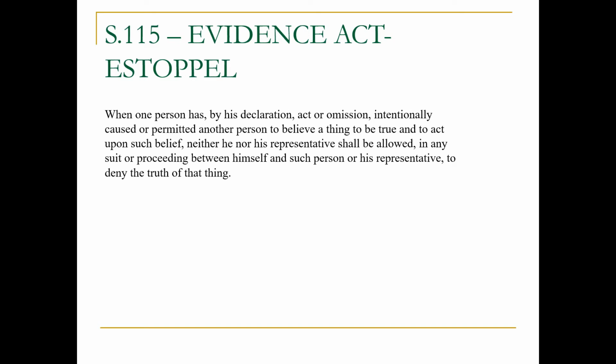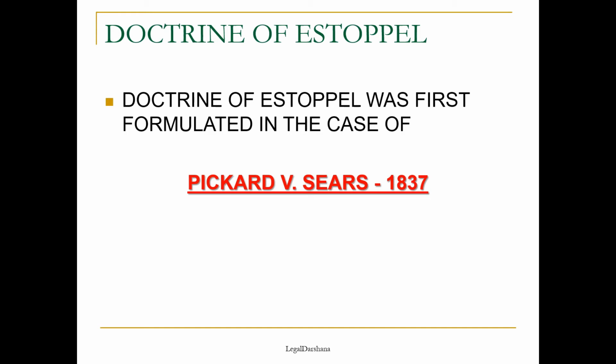The provisions of estoppel are founded upon the well-known doctrine laid down in the leading case of Pickard versus Sears in 1837. In this case, the rule was stated as below: where one by his words or conduct willfully causes another to believe the existence of a certain state of things and induces him to act on that belief so as to alter his own previous position, the former is precluded from averring against the latter a different state of things as existing at the first instance. It was also held in Pickard versus Sears that the object of estoppel is to prevent fraud and secure justice between the parties by promotion of honesty and good faith.